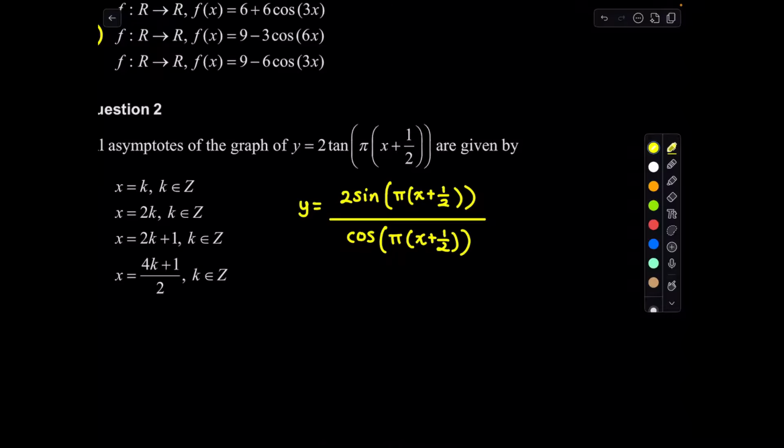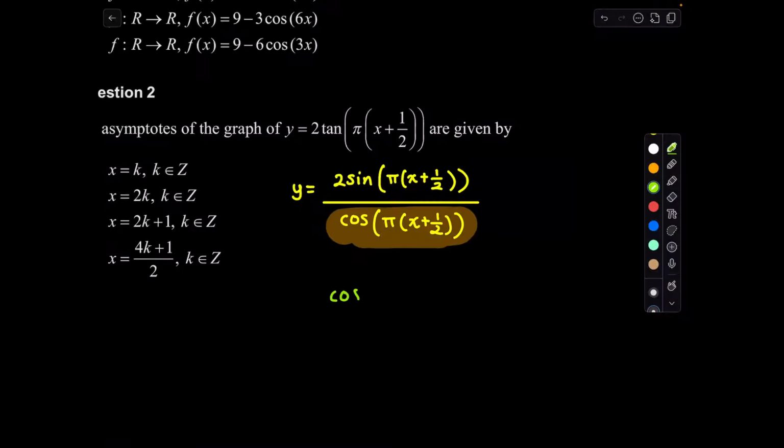And remember what we're going to do? We're going to take the bottom of our function, this part over here, and make it equal to 0. Easy? So let's do that. Cos, and if we solve this, we will actually get all our x values of our asymptotes. Let's do that. Of course, I'm going to just use the CAS. I can't be bothered solving this.